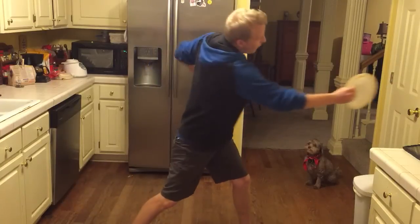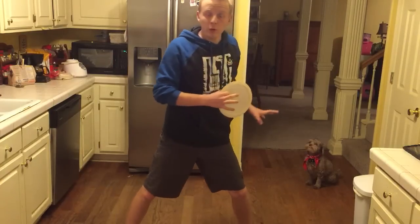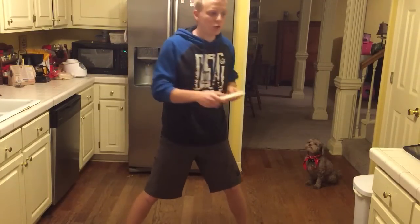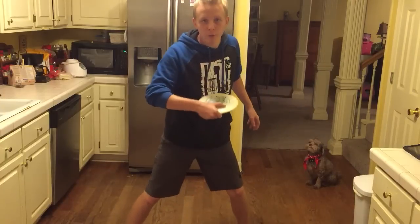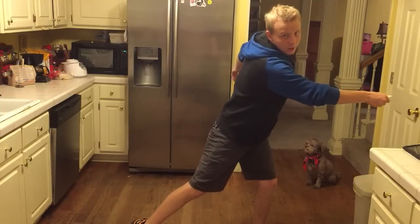Apply all the power of your shot while the disc is in front of you and your weight is between your feet. While the disc is in front of you and the weight is between your feet is when you really want to try and throw it. Some people call it the snap, some people call it the hit — it's when you want to apply your power to your disc.